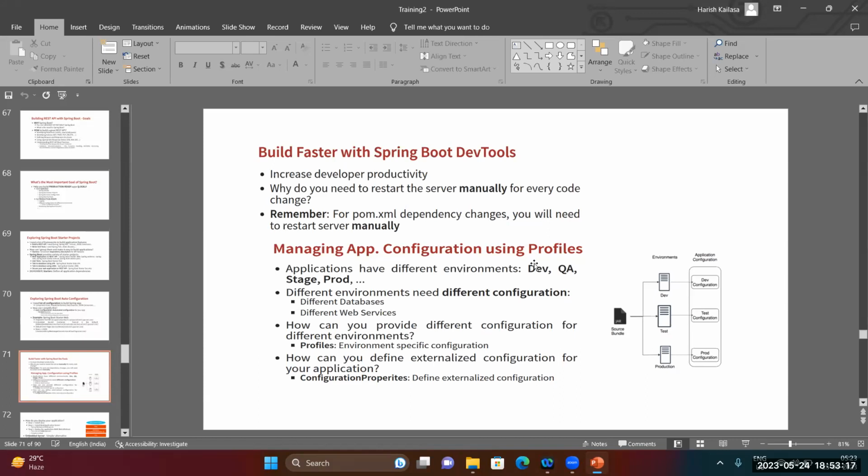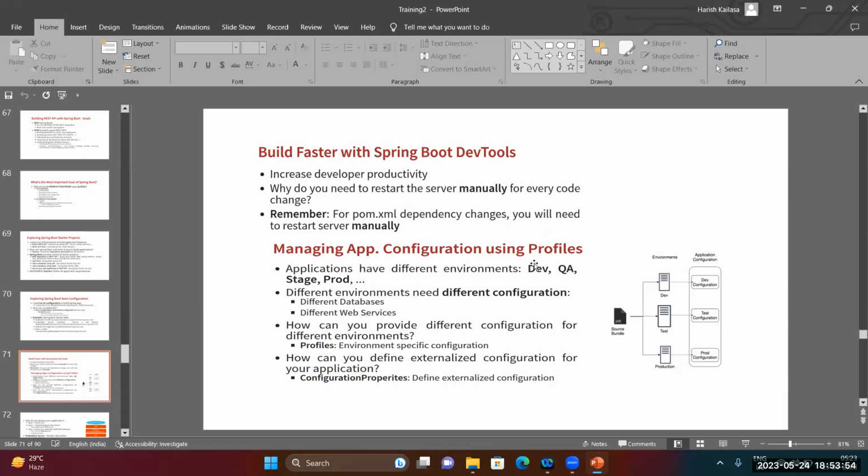When we are developing an application which contains all these configurations, like if you wanted to deploy the same file into dev, QA, and SIT, and you wanted to go with environment-specific settings, the profiles are going to play the main role over here. Different environments need different configuration, so different databases, different web services.